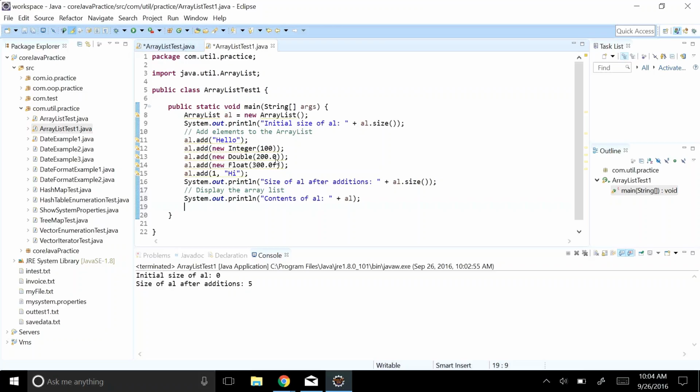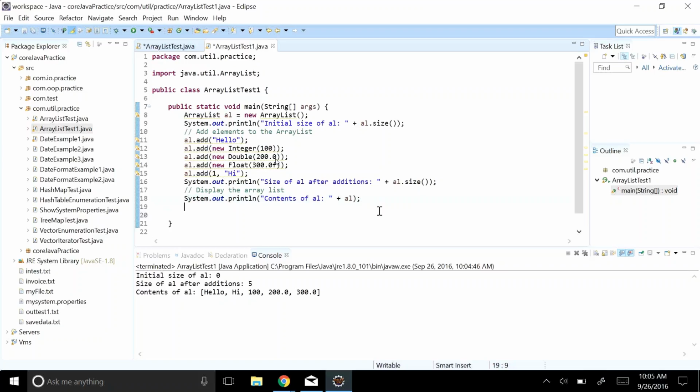So index 2 is 100, index 3 is 200, index 4 is your 300. This is how the data will be printed. Save this and try to run these. There you can see hello is your 0th element, the very first element, then hi, then 100, then 200, then 300.